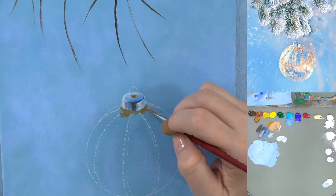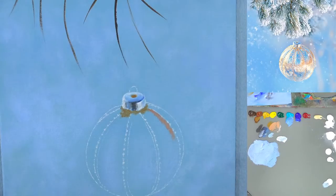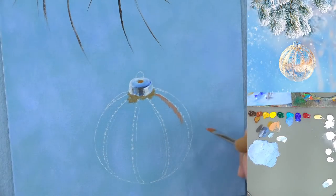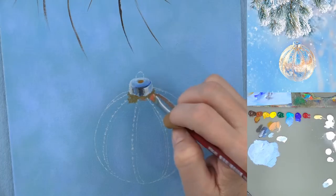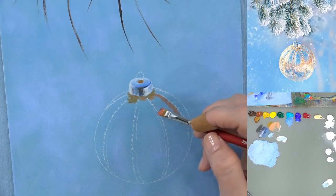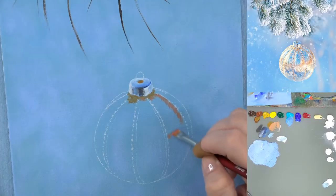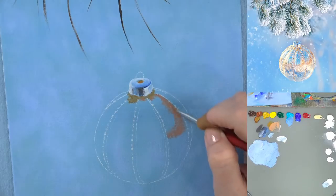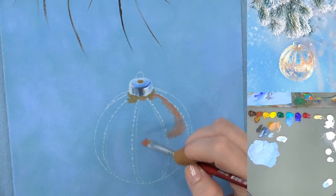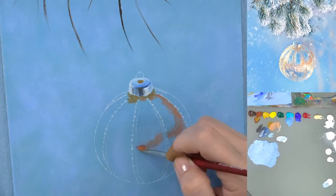All right, so just on the inside of where we're going to be putting our... that's pretty close. I don't know if that's quite the color, but we'll see. Add a little bit of that here. All through here, right about halfway, I'm putting it on pretty dry brushed. I'm not putting it on very wet here, letting a little bit of that blue show through.